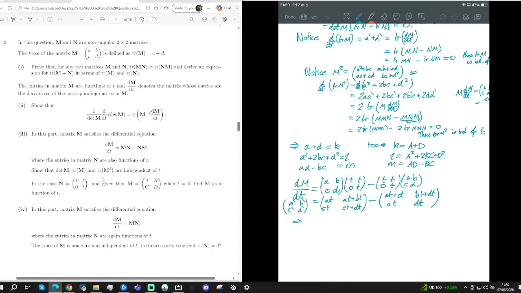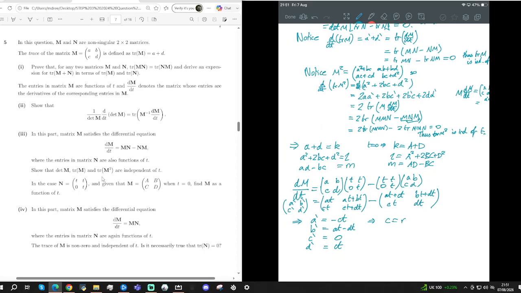So we have four simultaneous differential equations. We've got a dash is negative ct, b dash, if I subtract them, will be at minus dt, c dash. C dash is a pleasant one because that's the one that comes out to be 0. So the c component is constant. D dash, if we finish that off, is just ct. So what does all this mean? So c dash, or c itself, is just a constant.